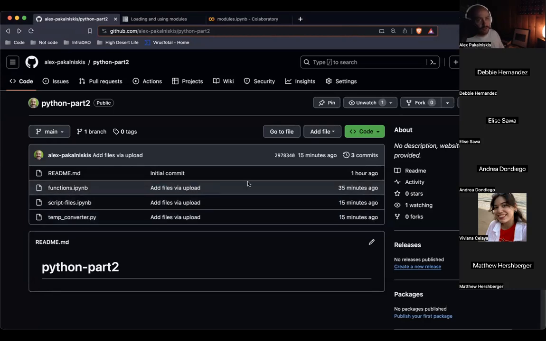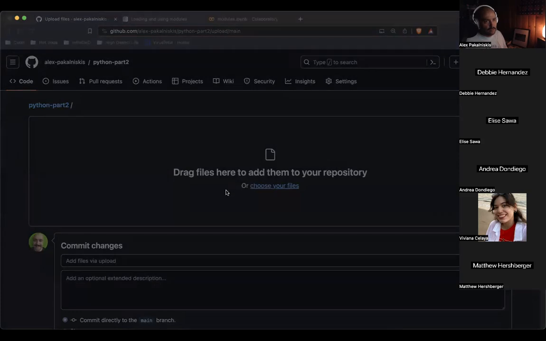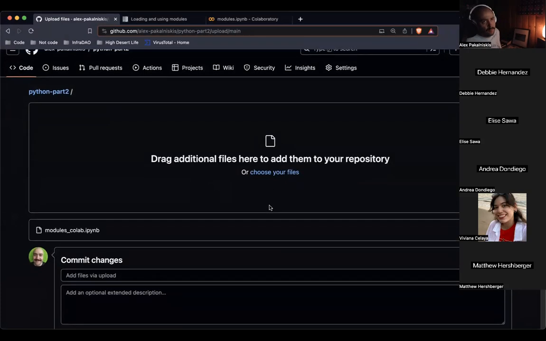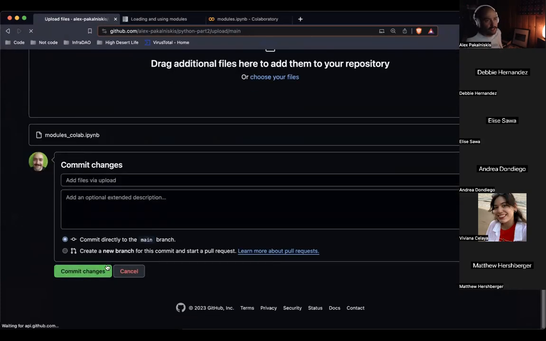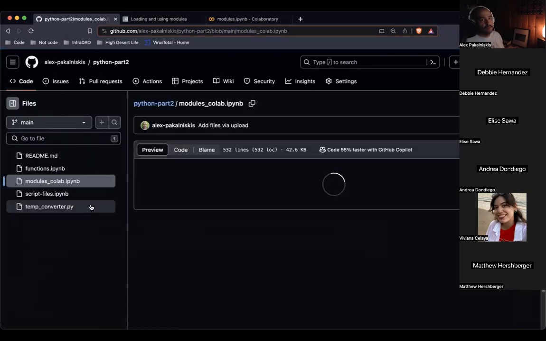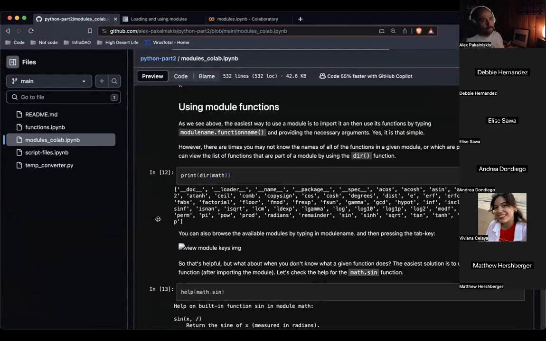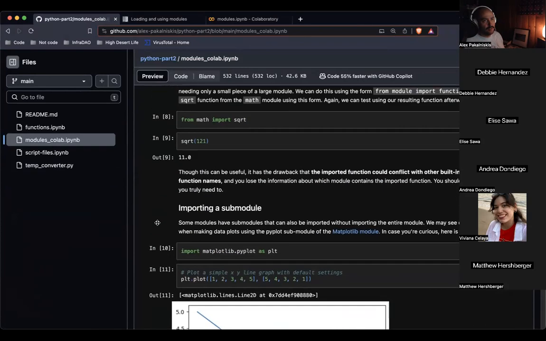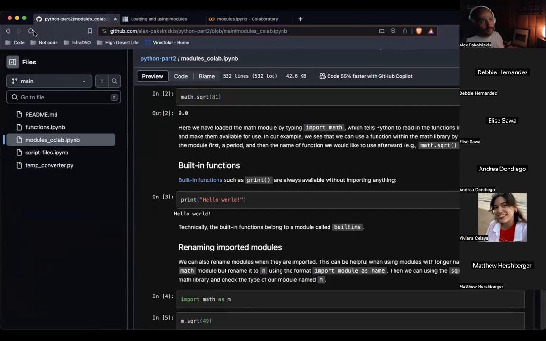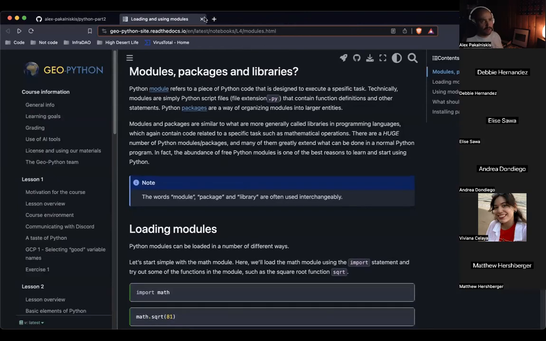And now let's upload this file. Then we'll check to see if the changes were persisted or if I messed up. Yeah, it looks fine. Okay, cool. I'm gonna close Google Colab, and then we're gonna try with Binder again.